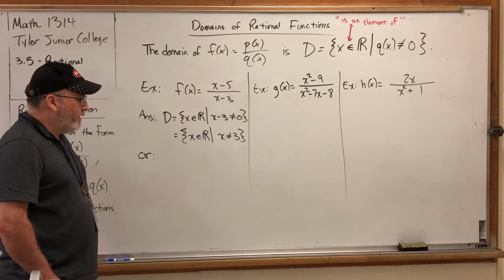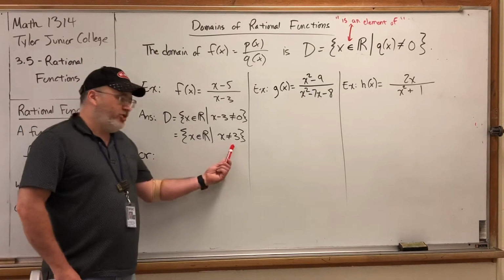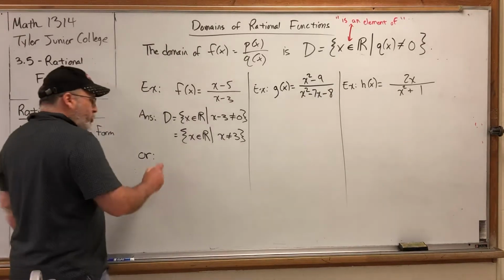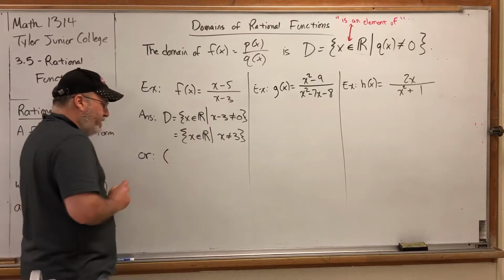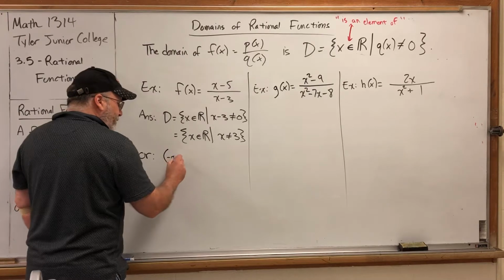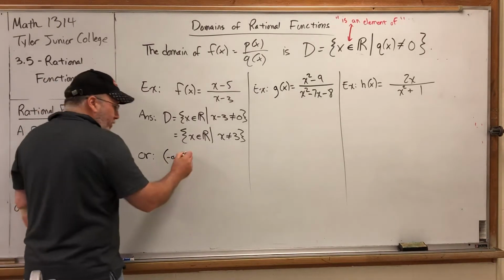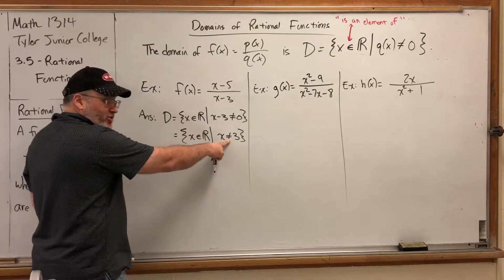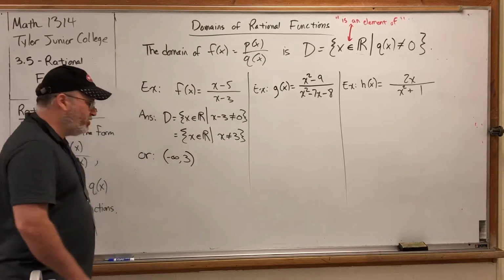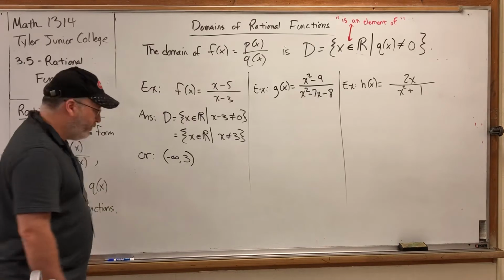We could draw a number line, but let's think about it. If we shaded a number line, we would shade in every number except 3. So to describe the number line that was shaded in, we would start at negative infinity and go all the way to 3. But we would have to exclude the 3, because it's explicitly excluded, and so we would need a parentheses instead of a bracket on the 3.